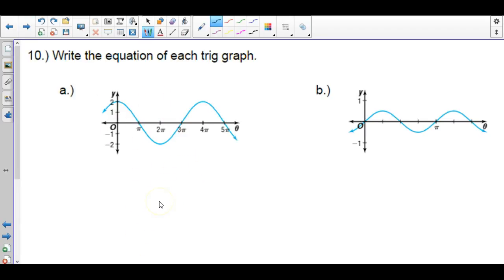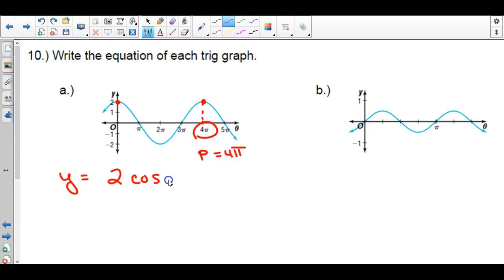These ones don't have any phase shifts or vertical translations. What I really want to do is identify whether these are sine or cosine curves, follow a period, get the k value, that whole thing. So in this first example, notice that it does not cross at the origin. That indicates it's going to be a cosine function. My amplitude, or my starting value, is at +2, so I'm going to put that value here. And really what I need to do is follow one full wave and see what my period ends up being. In this case, my period is 4 pi.